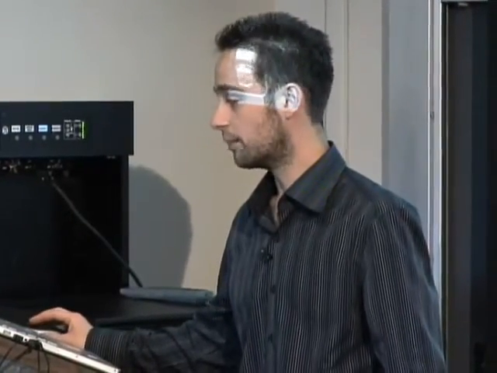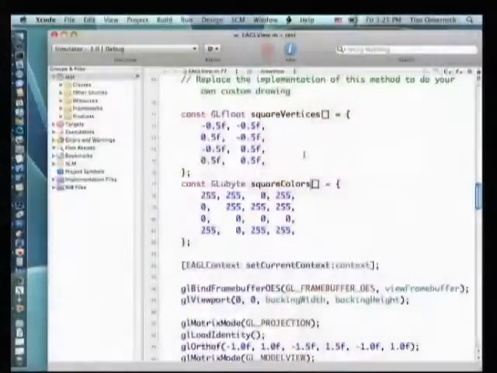But when you really want control over exactly what's going on in terms of copying memory around, and you want to use lower-level APIs like OpenGL, then you can drop down to C and just use that inside of your Cocoa app.